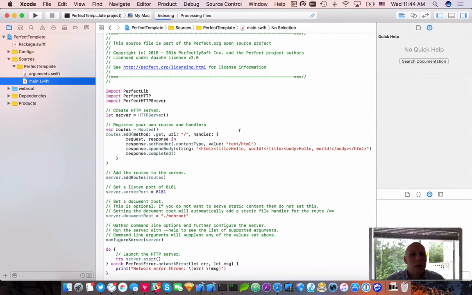So indexing will take a while because, again, of all those OpenSSLs, but we should be able to hit Command R and run this, and you'll see it fly through that compile again. Should look pretty familiar at this point. I find that Xcode at least feels like it's going a little bit faster than the command line. We should have you up and running in no time here, as my emails and messages pile up in the bottom.